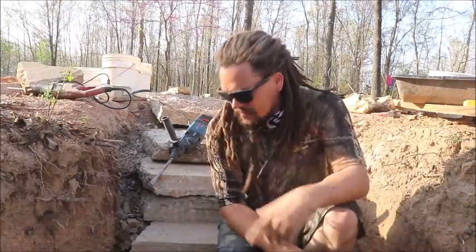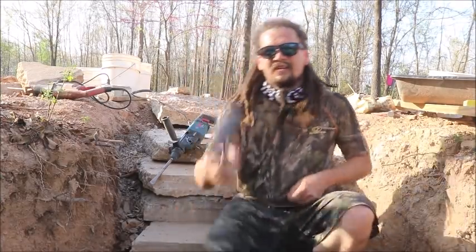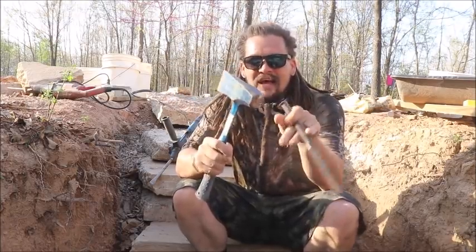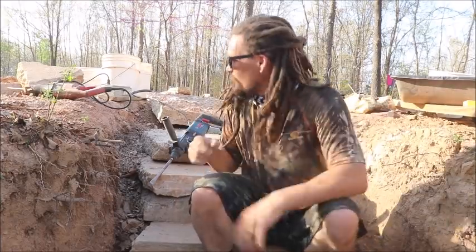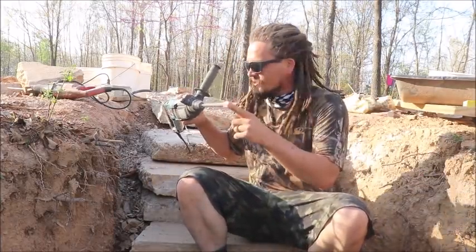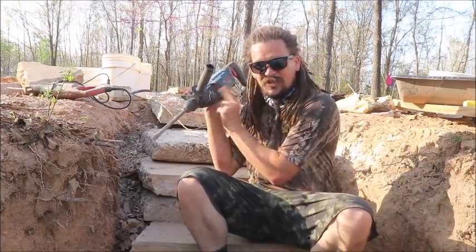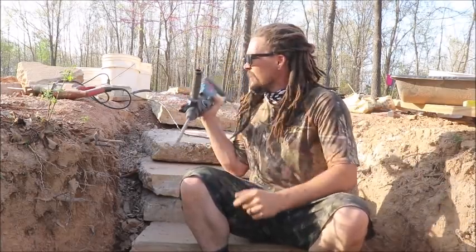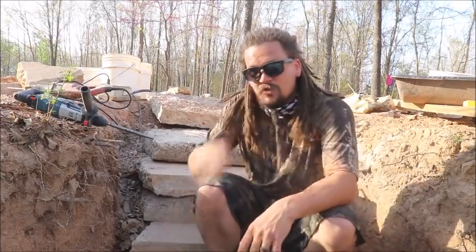Well, the battery died and I lost the footage, but rather than taking a 4-pound hammer and a big old chisel and whittling away at a little bit of this, I decided to use this hammer drill with the chisel. It's got three settings. You can drill with it, you can hammer drill with it, or you can just hammer with it. I did that because these are a little bit thicker than the ones I've been using lately.